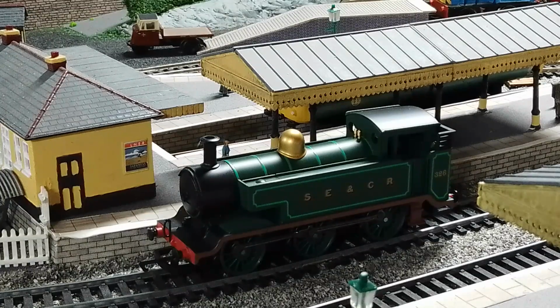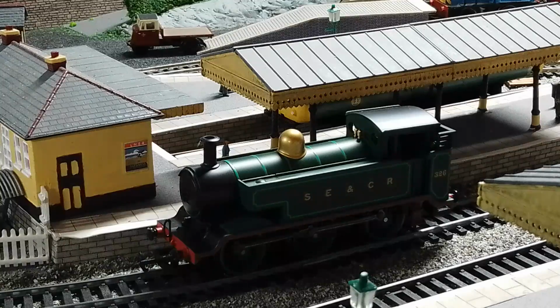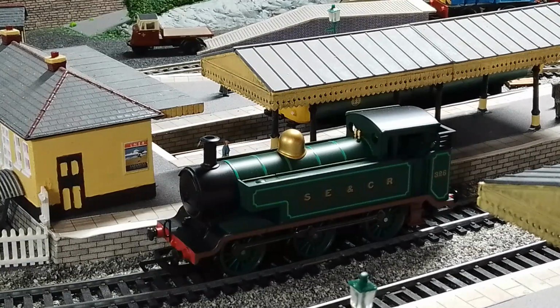So I'm going to show you the running qualities and so on in a minute, because I was a bit surprised, not by this loco, but I've seen some unboxing videos that take a whole video to take a thing out of a box. Not quite sure what that's all about. What we want to know is, what does it look like? How does it run? So first off, let's talk about price on this.